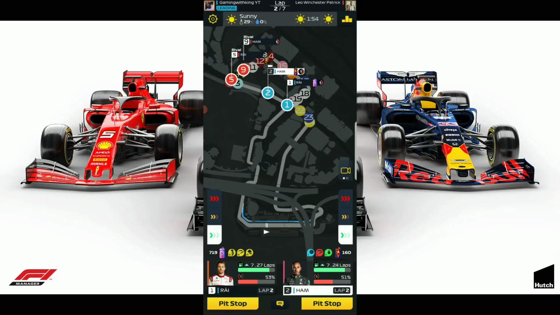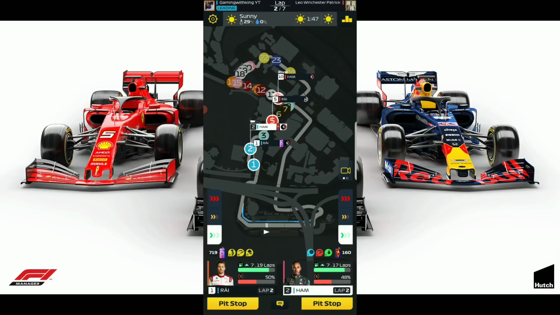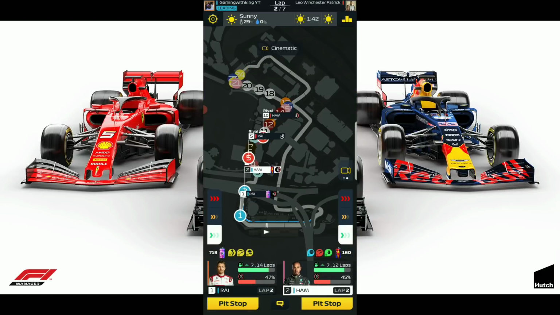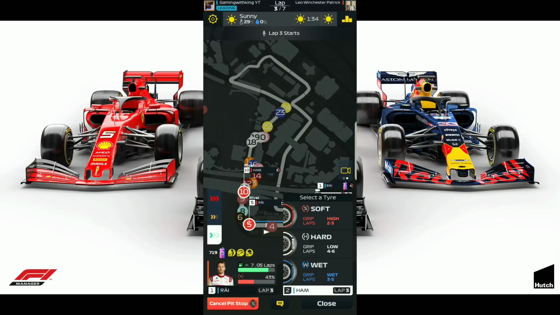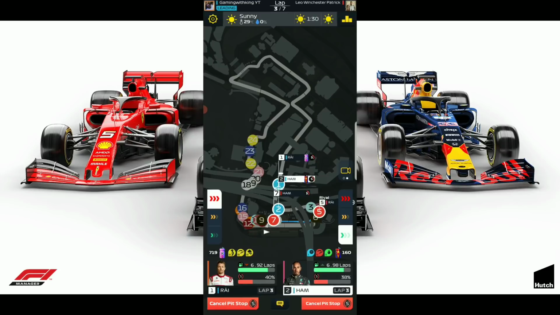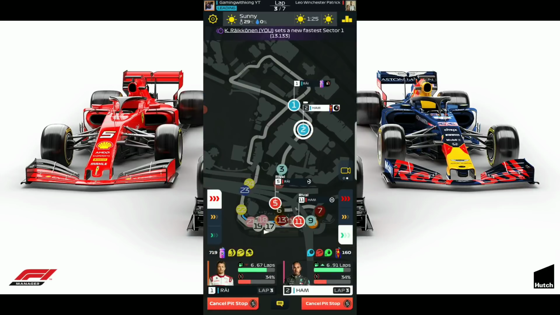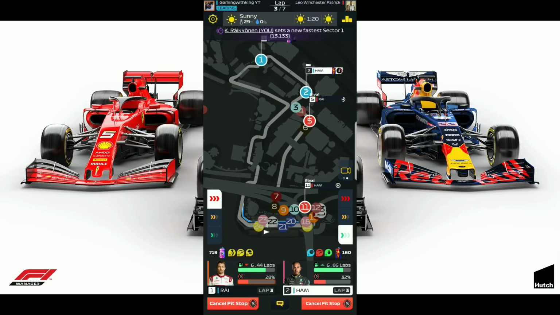Alright, Hamilton's on hard tires. Okay, so we can use some boost here. We're gonna wait until we hit that back straightaway, then we're gonna use that boost. That long back straightaway there, that's where we're gonna hit the boost as we go into pit, putting those go to pit orders. Let's hit the boost here with Kimi, and then at the end of the back straightaway, we're gonna boost Hamilton. So he creates a little distance on AI Hamilton.